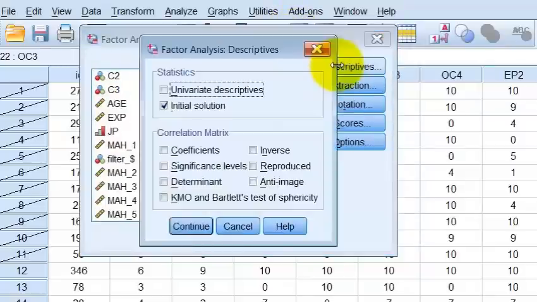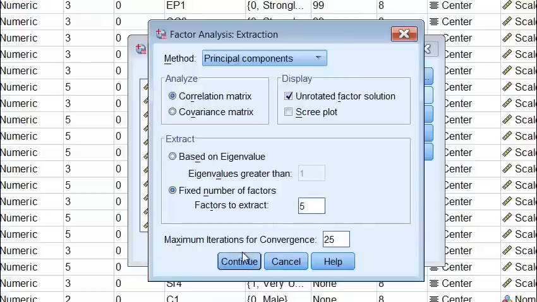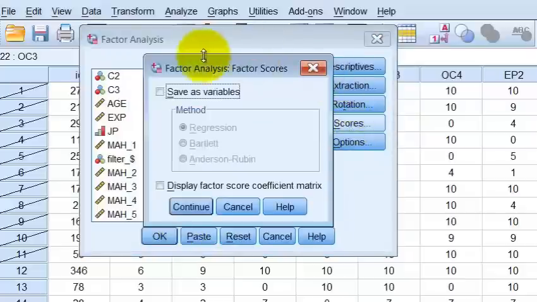And what do we want to know from them? Basically, I'm just going to click these like I usually do in exploratory factor analysis. So we know how many factors we want. We're going to click fix factors. We're going to click 5. And we're going to click continue. Rotation, we generally go with the Varimax. That's an orthogonal rotation.